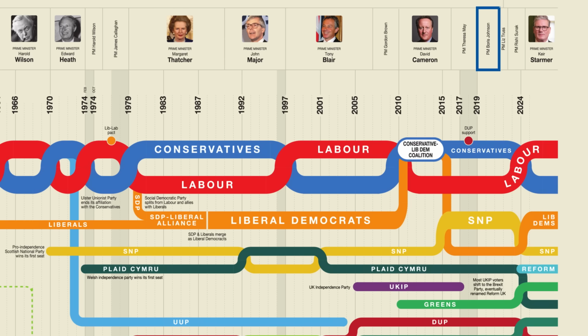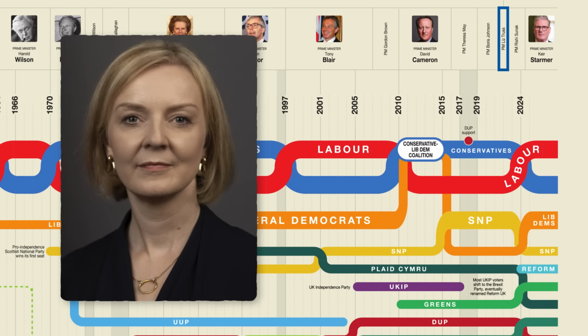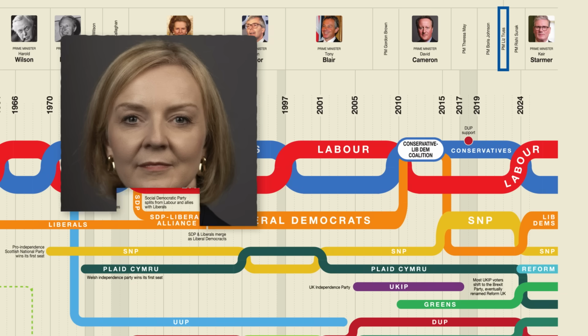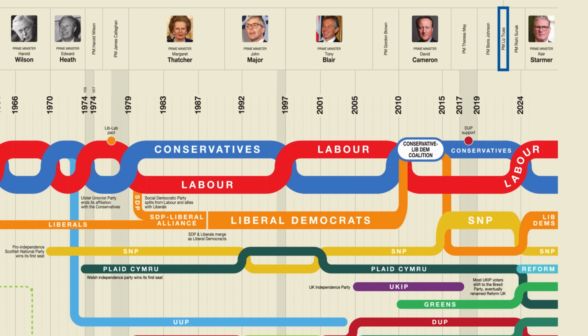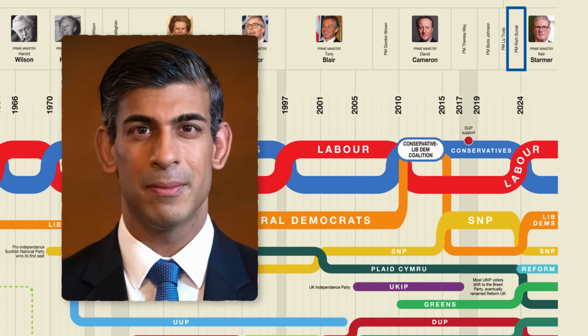But Johnson's tenure was riddled with scandals, including Partygate, in which he broke COVID safety regulations and then lied about it. In the summer of 2022, he was forced to resign and was replaced by Liz Truss. But Liz Truss, well, she served for only 49 days, which is the shortest of any British Prime Minister to date. In October of 2022, she became the 4th Conservative Prime Minister in a row to resign and was replaced by Rishi Sunak, who remained in place until the 2024 election.